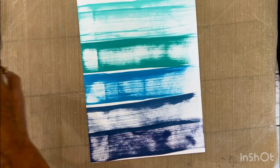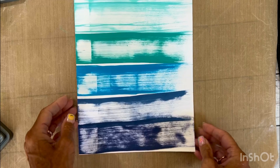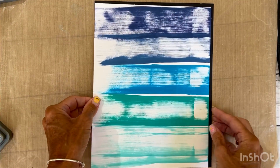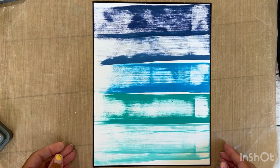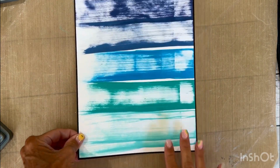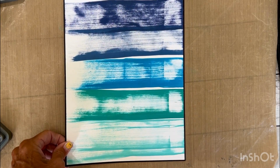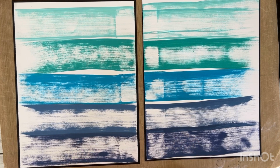So this is going to be the left side. And we're going to mount it onto a piece of 8.5 by 11 black cardstock, just like that. Now I'm going to go ahead and do the same thing to the right side, and then I'll be back. All right, so there are my two pages, and they are mounted onto the cardstock.